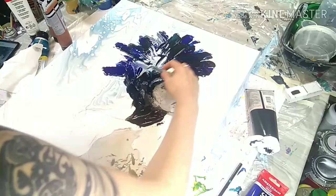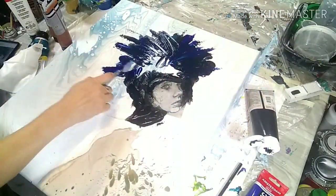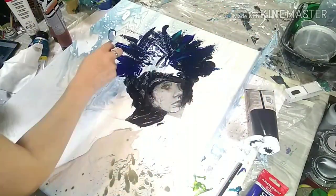Okay, so I hope you enjoyed this. I know it's not really pouring, but it's integrating an abstract painting onto a pour.